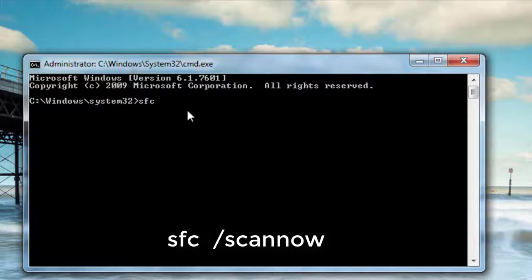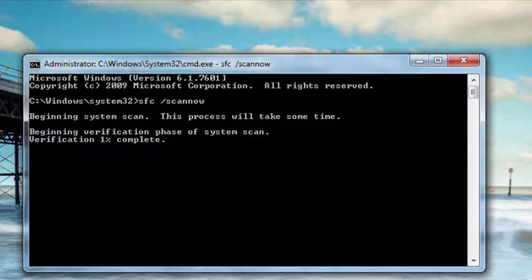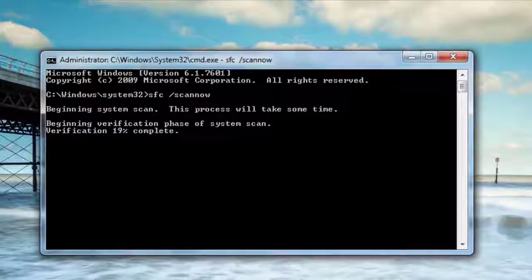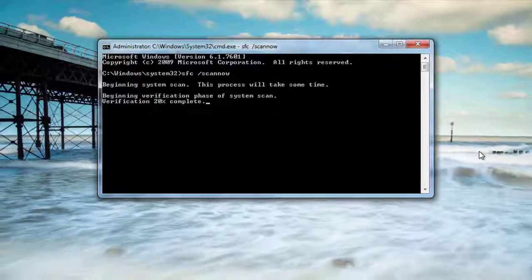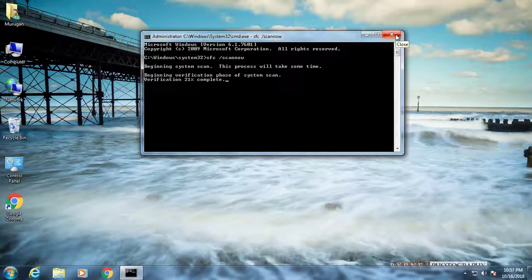Type SFC /scannow. Wait until it reaches 100%.